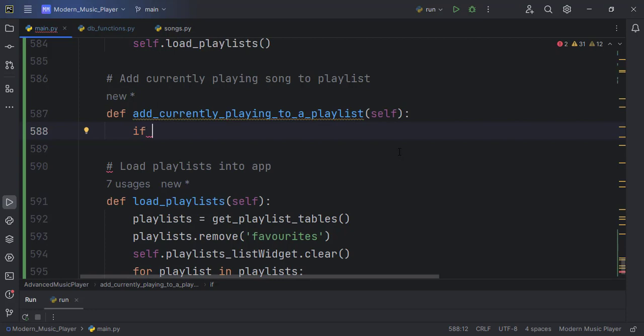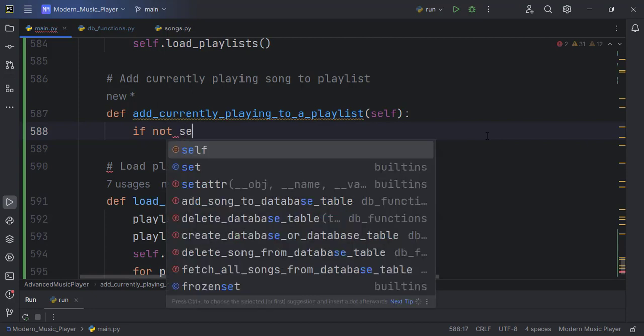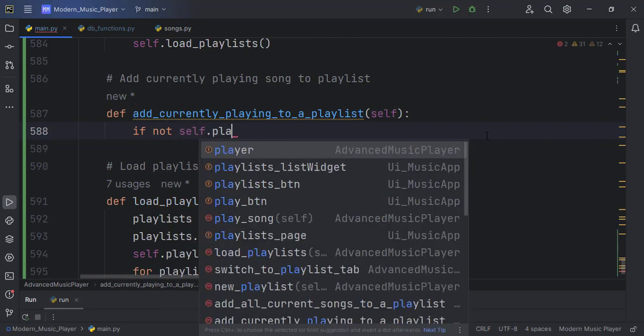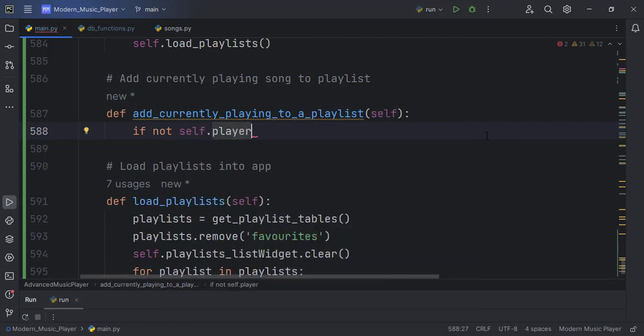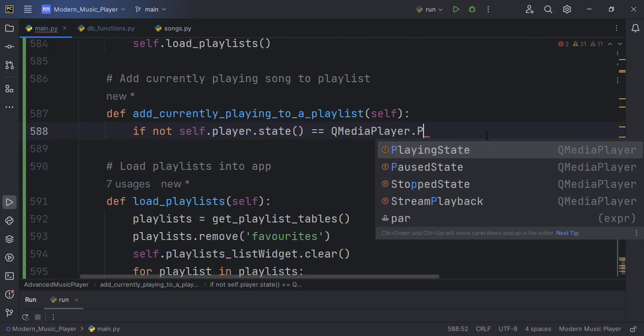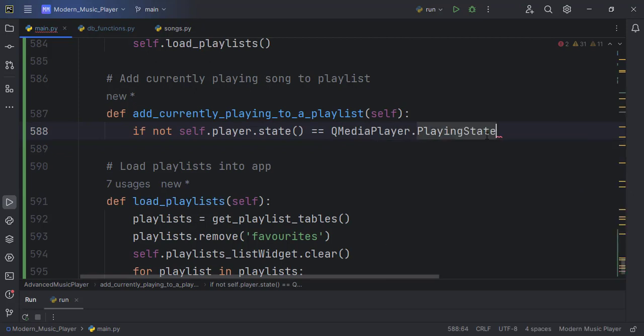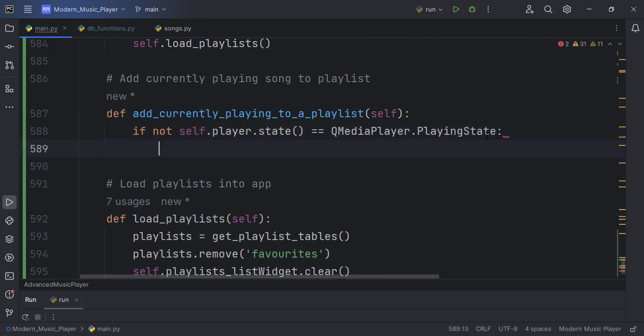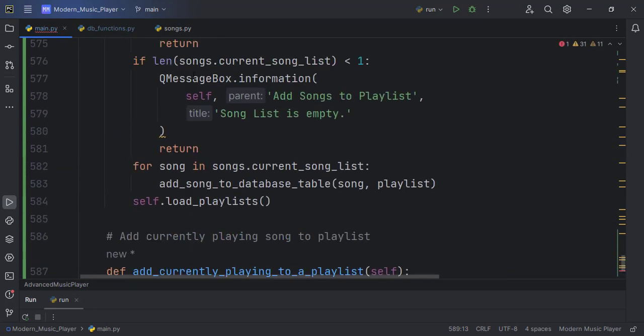So now, let's check if the song is playing and what song is playing. Let's find out. Okay. Now check and say if not self dot player dot state equal to QMediaPlayer dot playing state. That means if there's no song playing, then this message box thing, we are really using it.